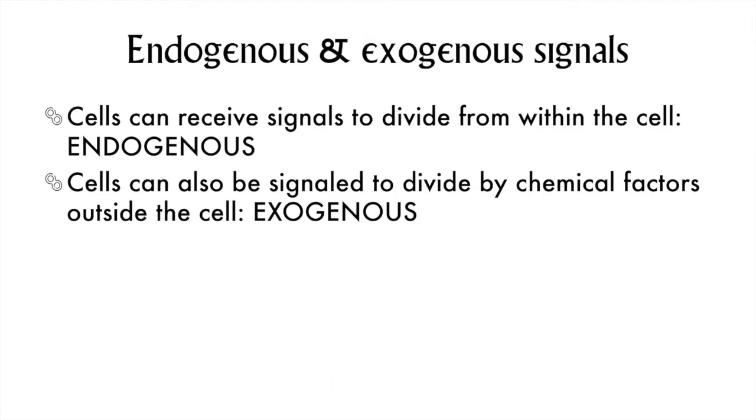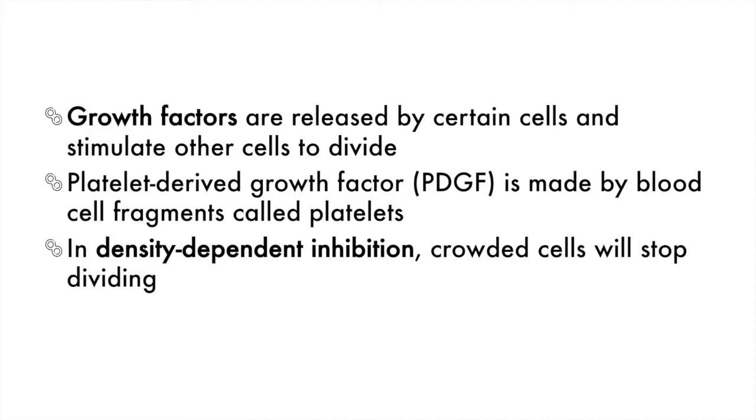The cyclin CDK signal that triggers the passing of the G2 checkpoint is just one way that cells know whether to divide or not. There are many signals that are within the cell or endogenous, meaning that is being produced from within, and there are other signals that come from outside the cell, exogenous signals, that can also entice a cell to divide. Growth factors are a type of exogenous factor that encourages cell division.